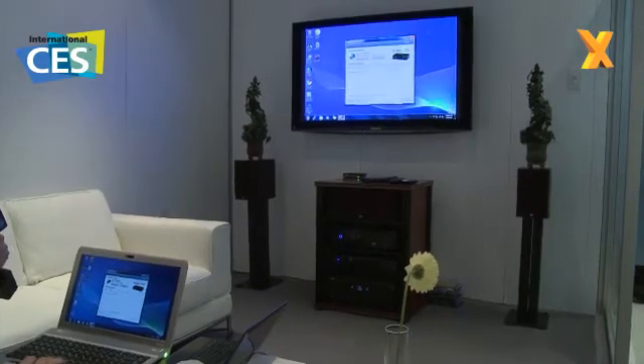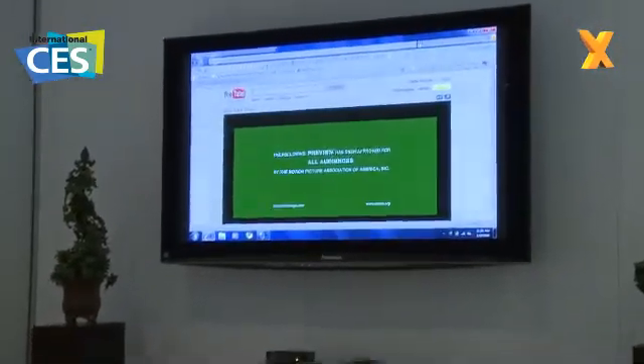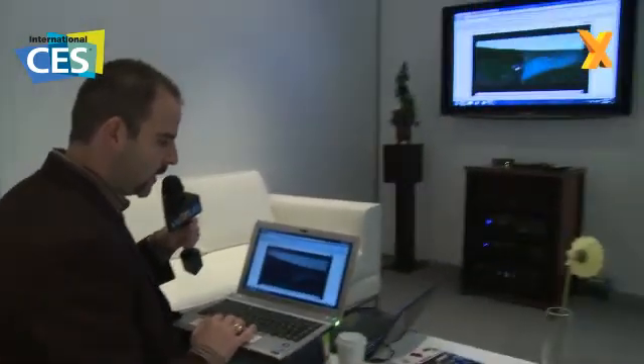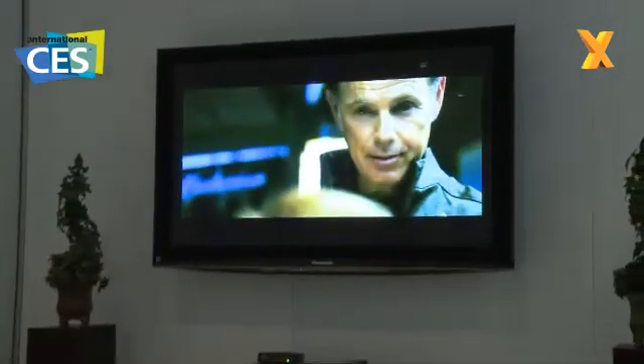What's really cool about this now is all the stuff I already love to do on my laptop — sharing photos, browsing the internet, but especially looking at new HD video on Netflix, Hulu, or YouTube HD. In this case I'm showing an example with YouTube HD. I can now effortlessly get it on my big screen with my audio stack, put the laptop aside, sit back, relax, and enjoy the video the way it was meant to be seen on the big screen.